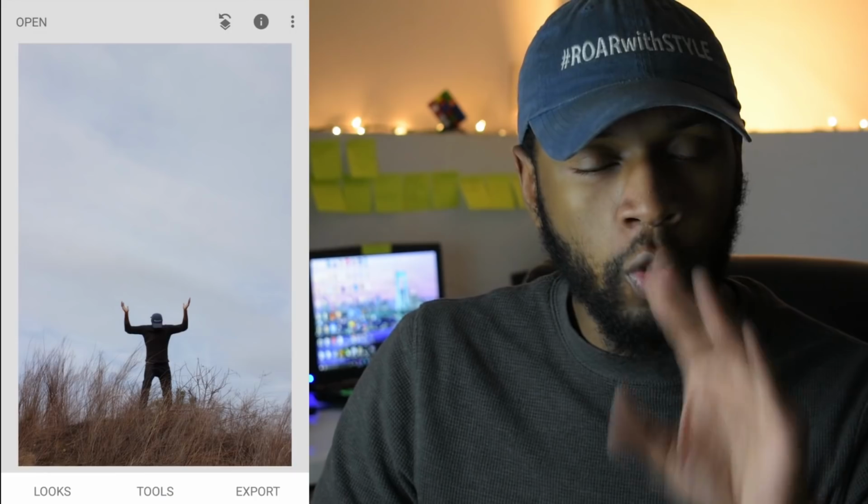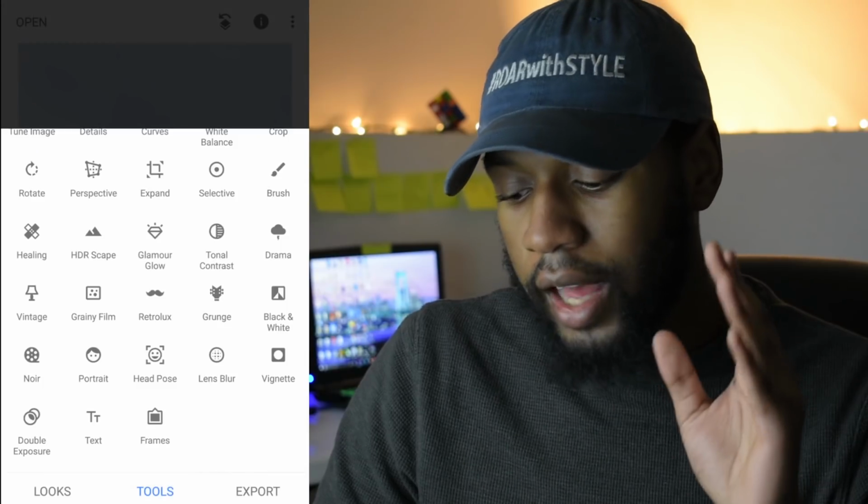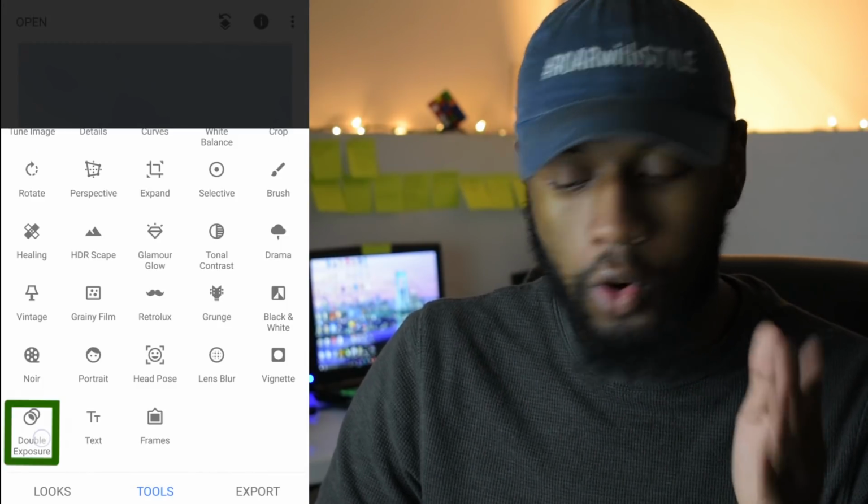But anyway, once you have the background shot and the shot of the object that you want to levitate, go ahead and open up the background shot in Snapseed. Once you have your background photo open, go ahead and select Tools in the bottom center, and then select Double Exposure, which is the bottom left corner.